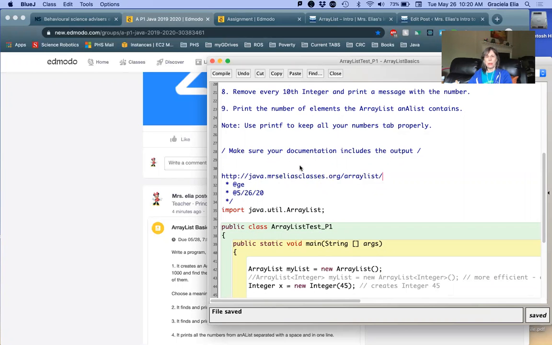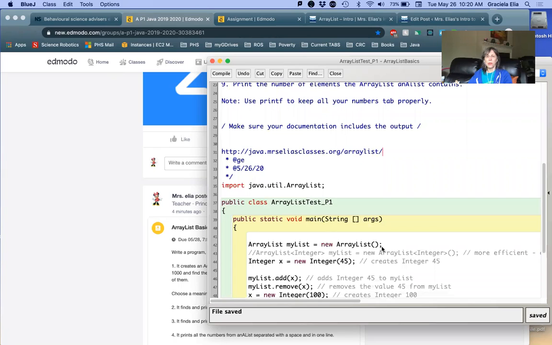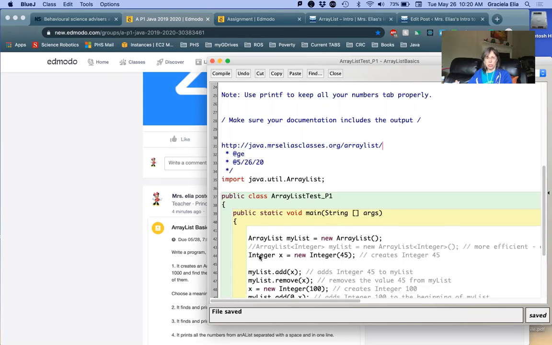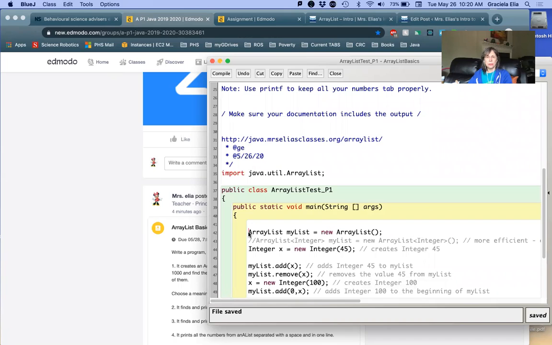So why don't we fix that problem first? About, like I said, 6-7 years ago, they made some changes to ArrayList. Instead of only taking objects, which is a pain in the neck because it gives you unchecked or unsafe warnings, they made some changes to it. So we're going to comment this line, and we're going to uncomment the one below.